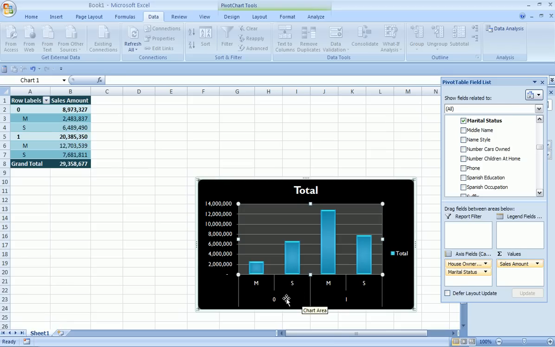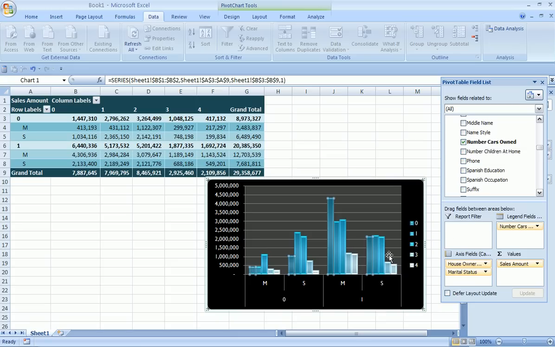So literally you're saying that out of the customers who do not have houses, the sales we got from the married is slightly above 2 million, and the sales we got from singles is slightly above 6 million. So in a way, singles make more purchases than married among those who do not have houses. When you get to those with houses, the married purchase a little more than the singles. But maybe that's not enough. There could be a relationship in terms of the number of cars owned, so we bring in the number of cars.